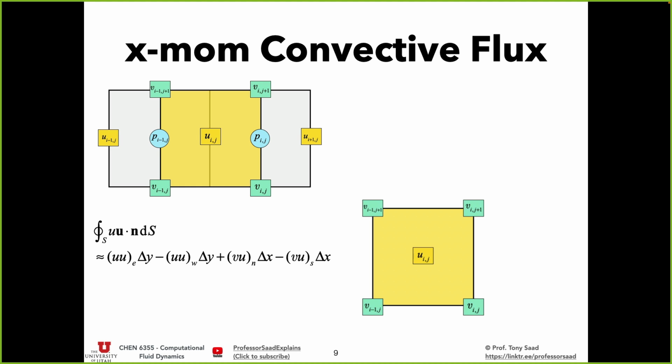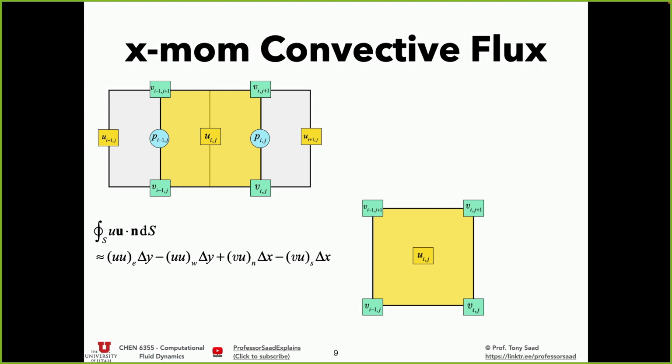So if you carry out the integral over all of those faces, on the east side you will have U times U dot N, which is another U. So you get UU east times delta Y. So that's ds, right? And then on the west surface, you have the U component, and U dot N is minus U. So you get minus UU at the west location, also times delta Y, right? And then on the north, you have the U component, and U dot N gives you V, right? Because N is pointing upward. So you get only the V component. So you get VU at the north face times delta X, which is the area.